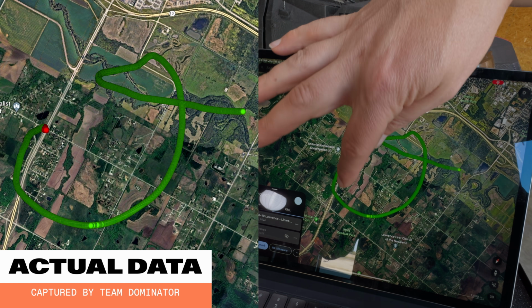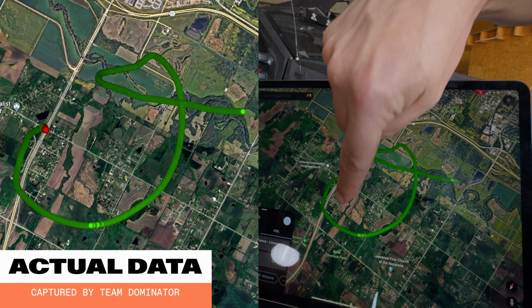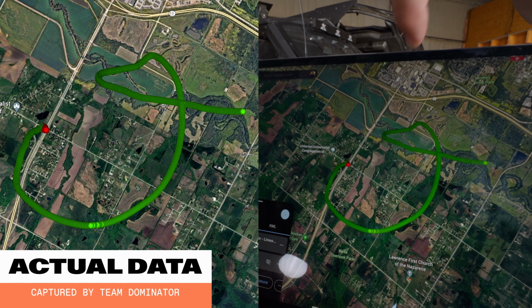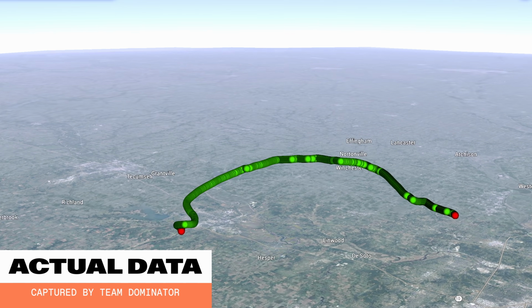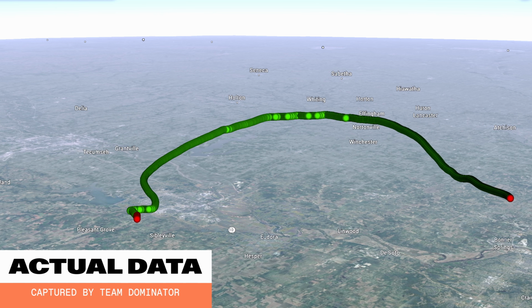So if we look from the top, you can see that it did nearly 2 revolutions around the inside of the tornado, and at the same time, it was measuring a pressure fall of over 100 millibars. That's how you know it was inside the core flow of the tornado. And this probe then rode the mesocyclone up to 30,000 feet before falling to the ground near Leavenworth, Kansas, over 26 miles from the launch site.